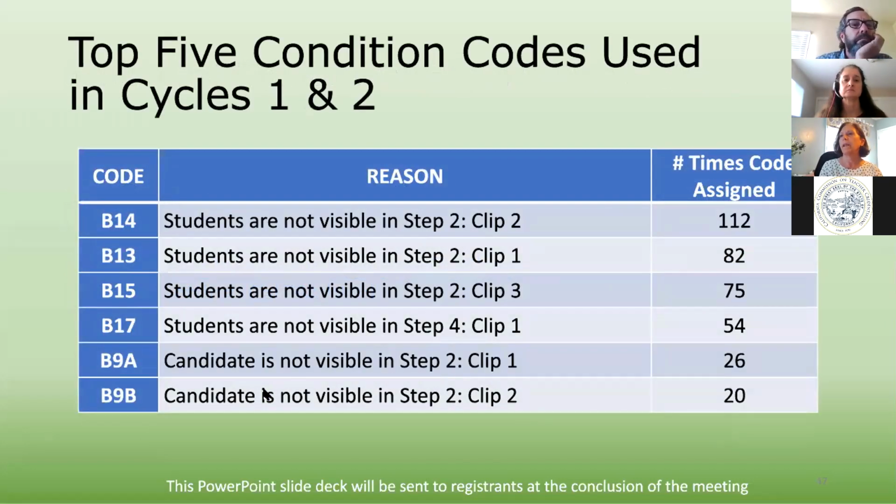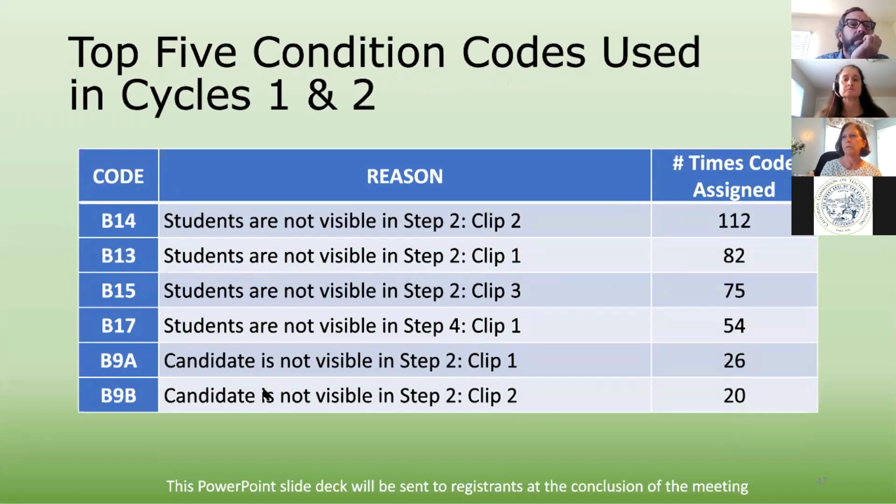Next slide, please. And as Amy mentioned earlier and reviewed the condition codes, we just wanted to give you the top 5 condition codes that have been assigned for cycles 1 and 2. And if you notice, they are all dealing with videos. So as Amy mentioned, condition codes are assigned when submission requirements are not met.